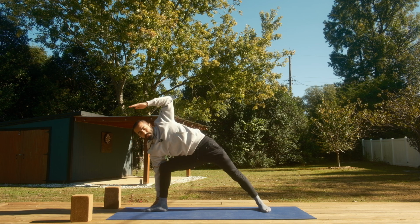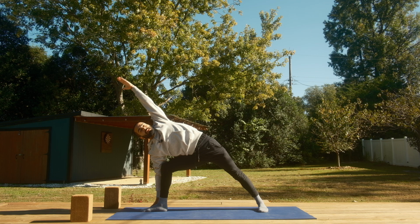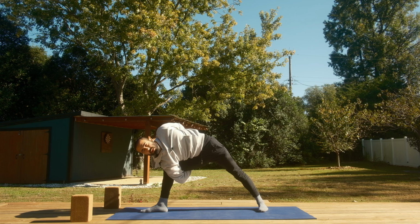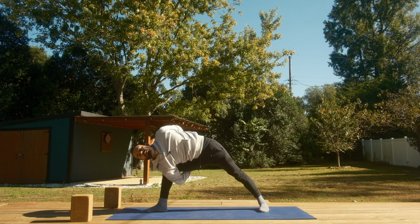Right hand down. Left arm extends and reaches overhead. Stay there or wrap into a half bind with left arm behind your back or full bind, right arm under your thigh. Wherever you're at, feel strength in your back leg. I know in a lot of these poses, the front leg takes a lot of the responsibility. We want to transfer that energy back and forth. Couple more breaths here in side angle pose, any variation.